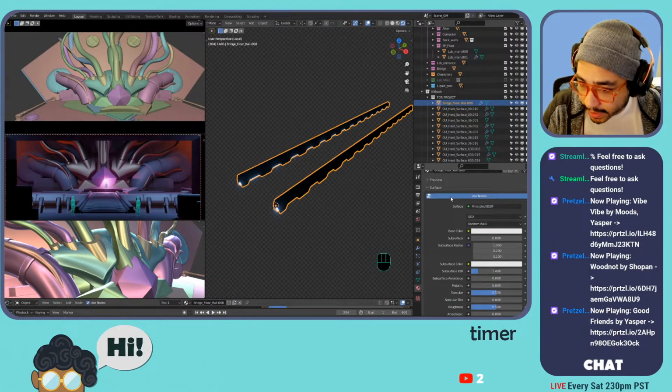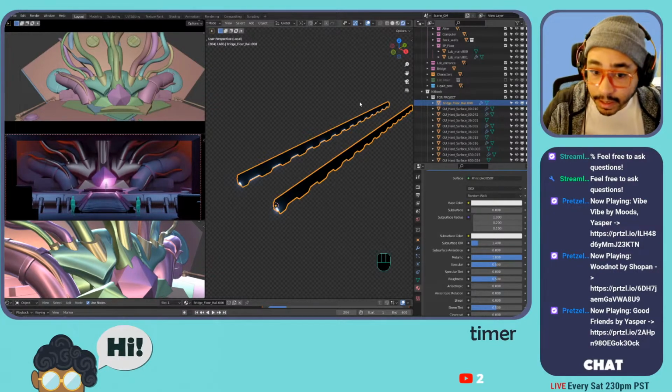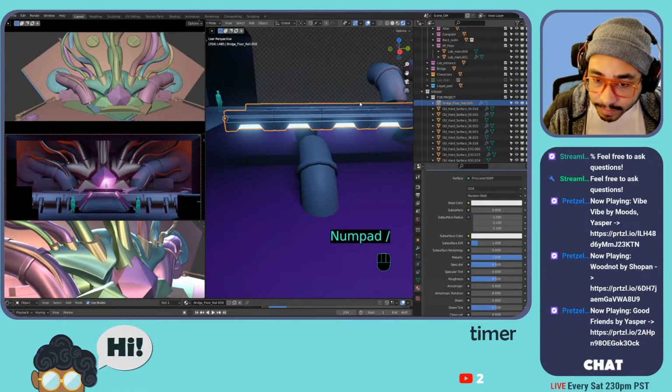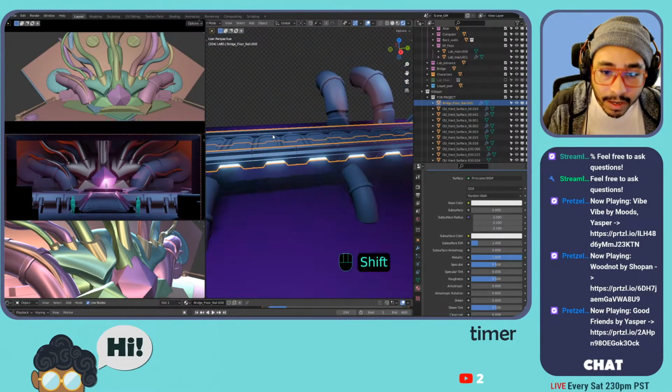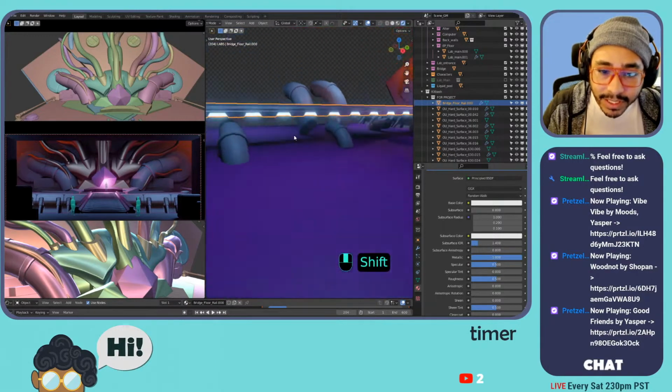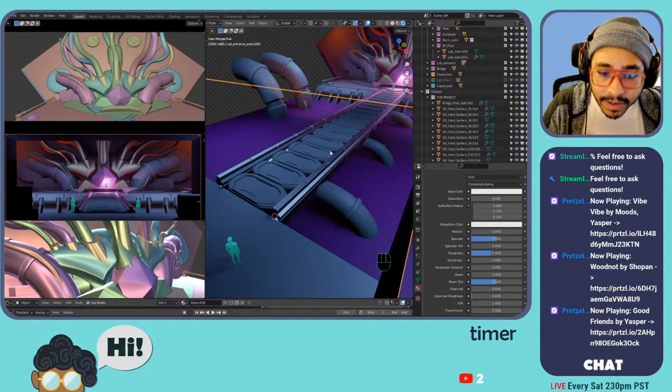We're gonna make sure that the first material is a metal material. So let's go to metallic and bring these puppies back into the scene. There we go. You can't see them above, but you can see them on the sides. So it's nice to have some light rails there.